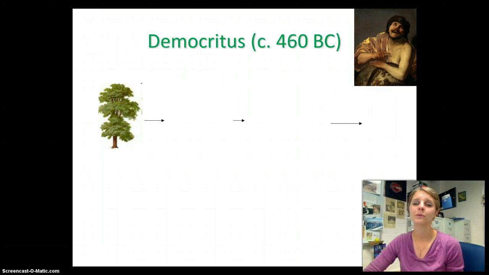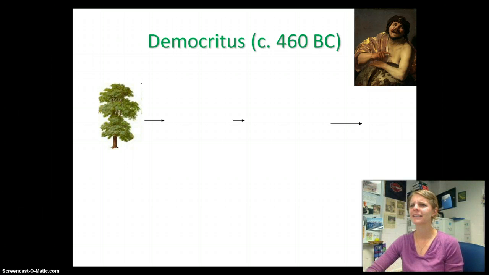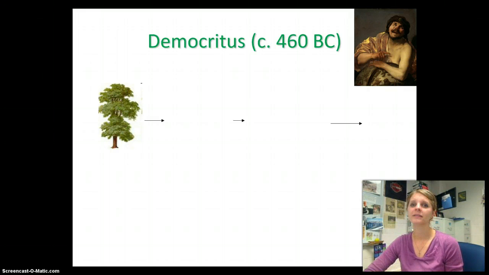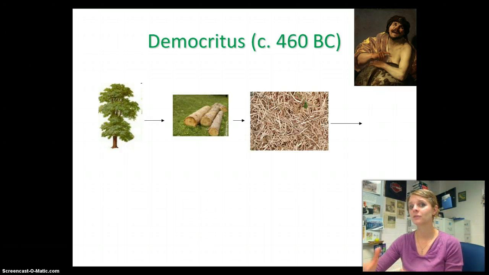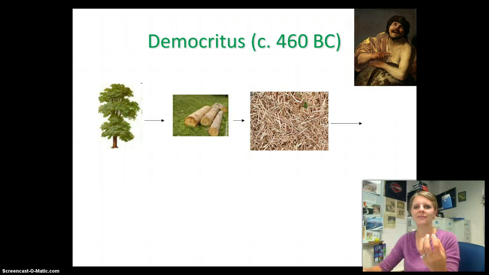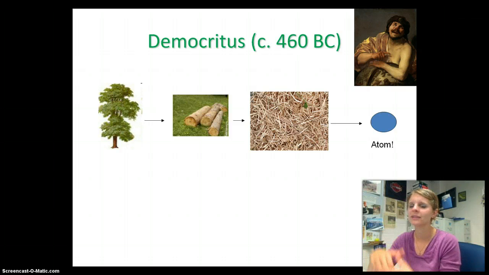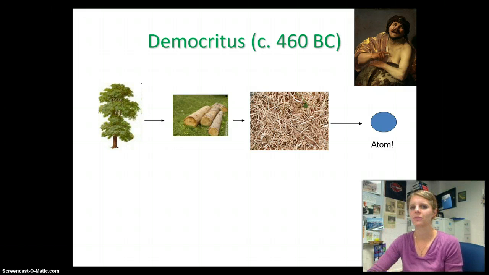Democritus — if you look at the date, he was from 460 BC, a really long time ago. I don't think this is a real picture of him, but you notice he's a laughing guy — he was kind of a weird, goofy guy in the neighborhood. Here's what Democritus thought: if you took something like a tree and cut it in half a couple times, you'd get logs; cut the logs in half, you'd get twigs. If you keep cutting things in half, there has to be a point where you can't cut it in half anymore. That point he called atomos — or what we would call the atom — pictured just as a circle that you can't cut anymore.